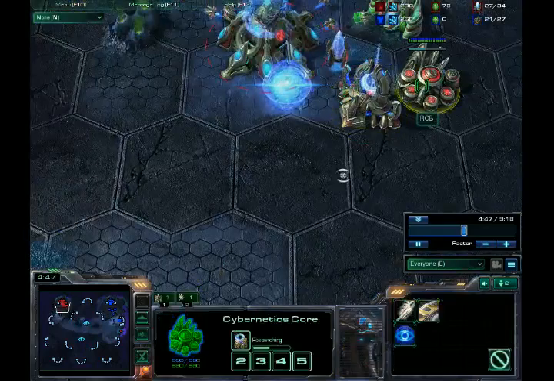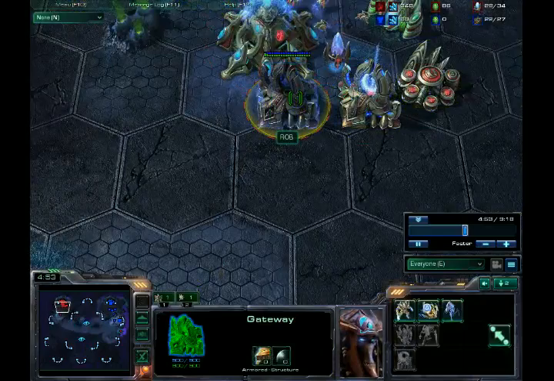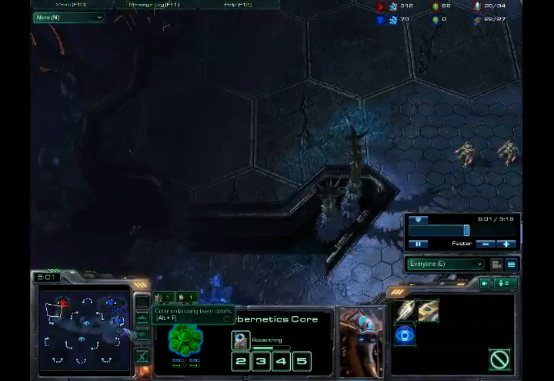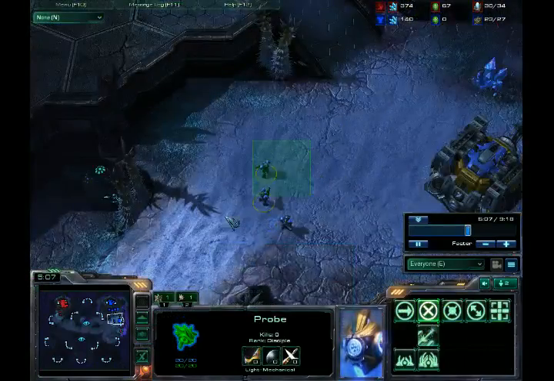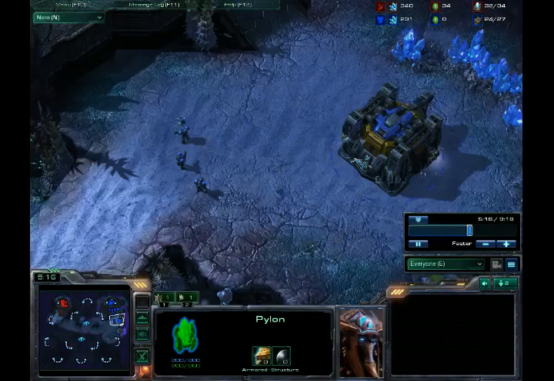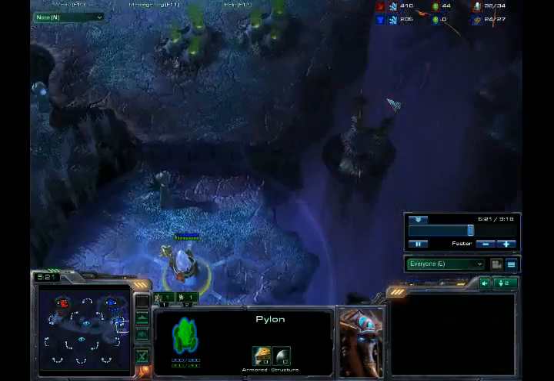Now I have my 2nd gateway going with a Stalker. My cyber tech is halfway done. My proxy pylon is complete and not scouted. Although I could have probably been smarter about it and put it here, so I could warp in on this ground when I had sight. But I didn't think of that at the time. I kind of just threw it down.